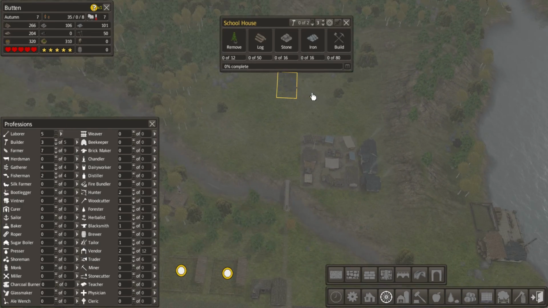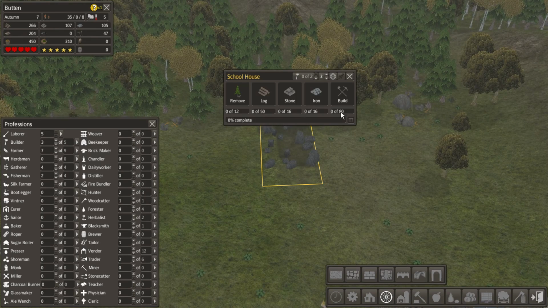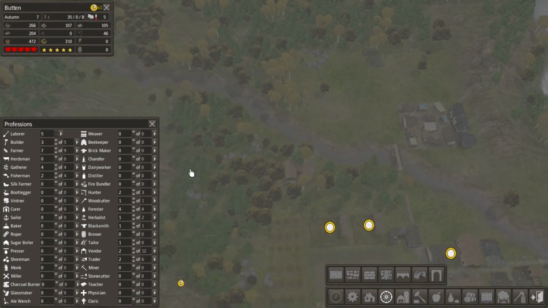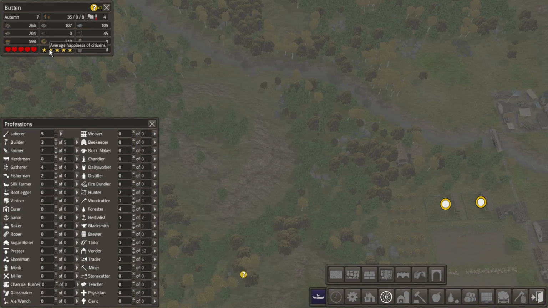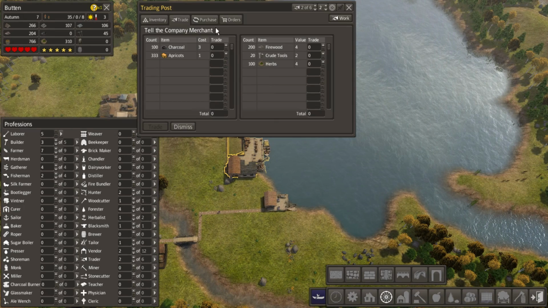Now, are they building the school first, or are they going for... Well, they're actually cleaning up around this one area where it's... Ah, I see what you're doing. But look at that! Average health and happiness of citizens. Oh, it's a little trader, is there? Aye. What's going on then, trader? Charcoal and apricots! You shitting me?